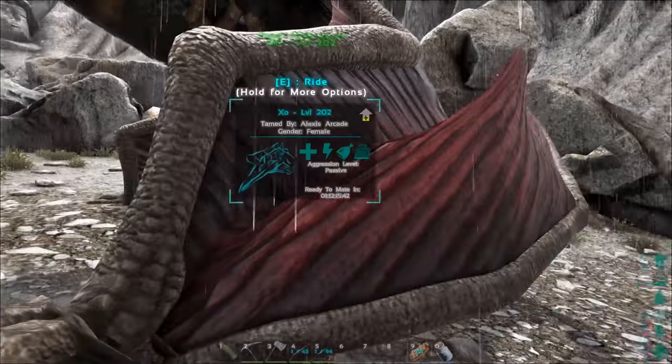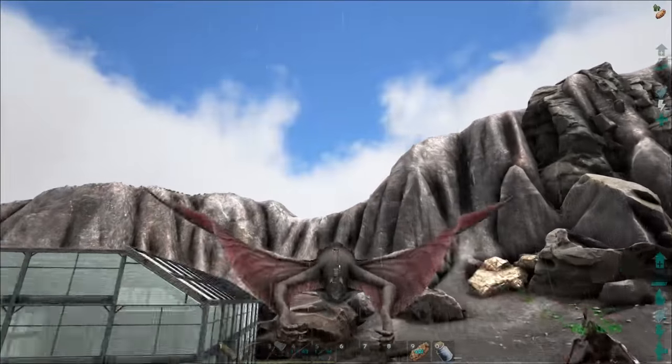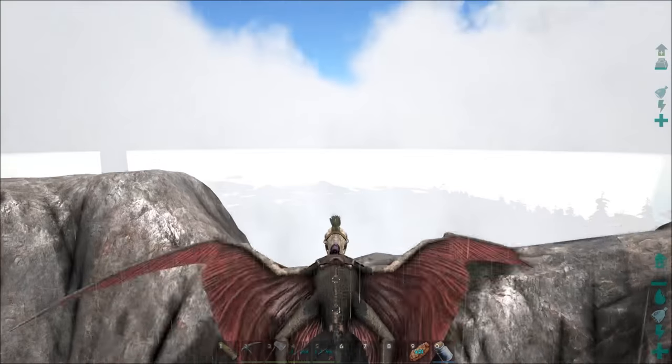Because that would be bad. And it would probably do some damage to my dinosaur. So I'm going to go get some prime meat. And then when I get back, we will feed it. And then we will do the land water tests.